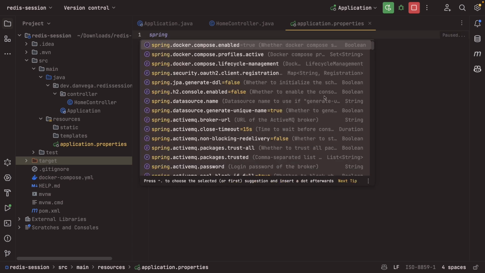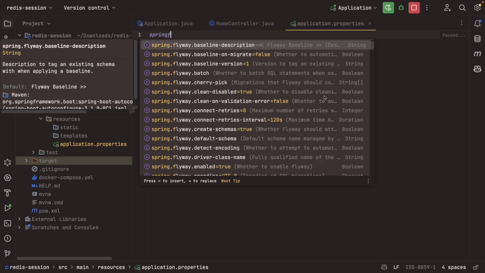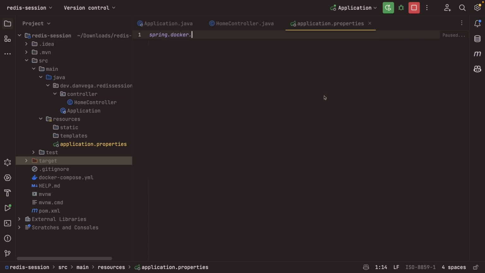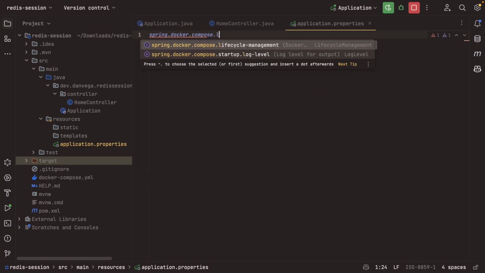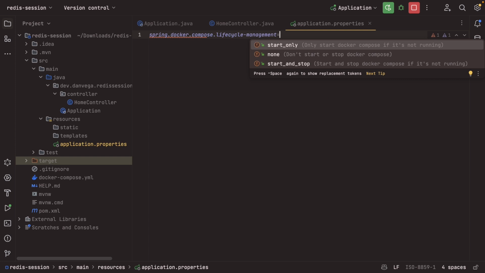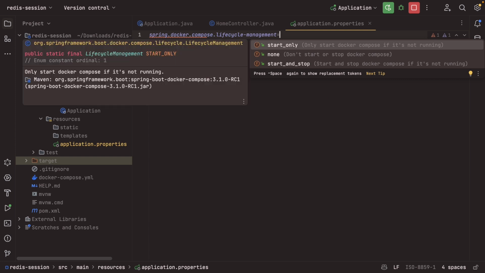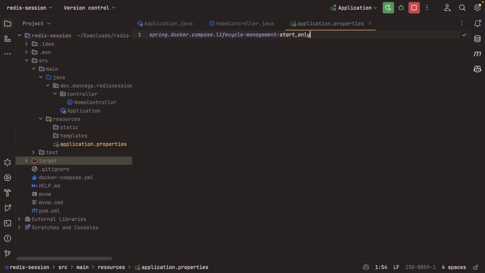So we can choose to configure the Spring Boot Docker support. We can say spring.docker.compose.lifecycle-management, and we have a couple of options. We could say start-and-stop, that's the default. None, don't start or stop. And what I want is start-only. So the first time we start it, it's going to start that Docker container for me, that Redis container. The second time, when I go ahead and stop it, it's not going to stop it. I don't want it to bring it down for me because we're storing session data in there. So let's see if this works.